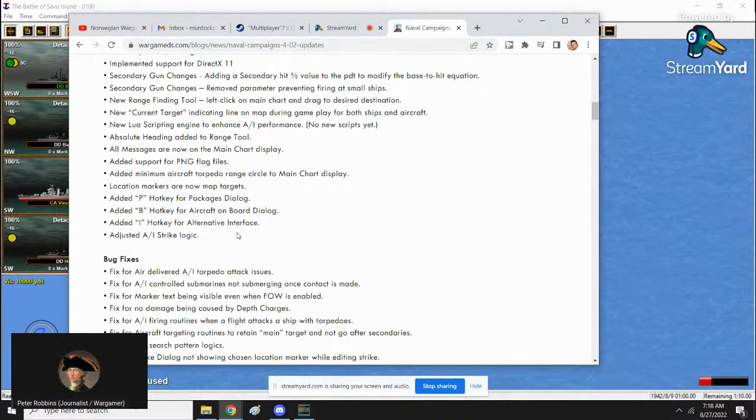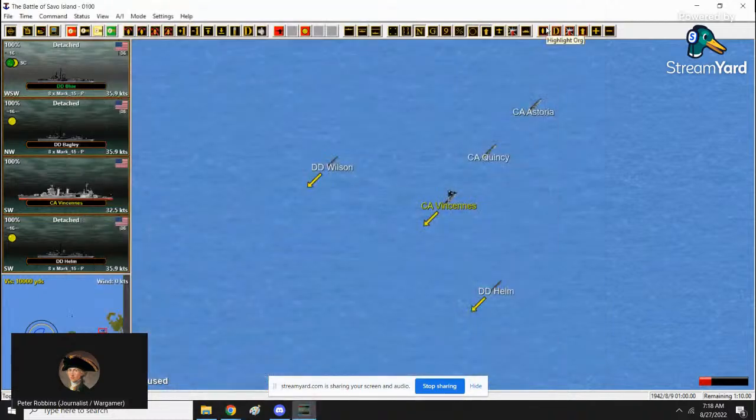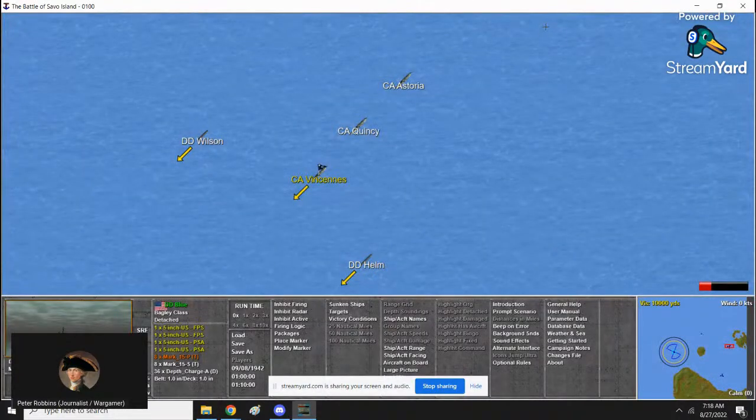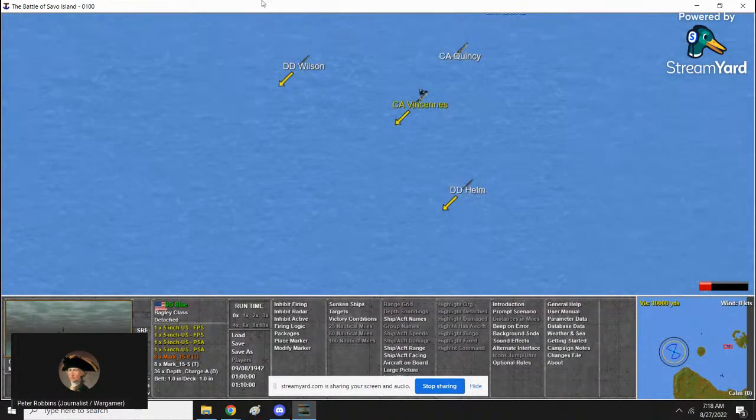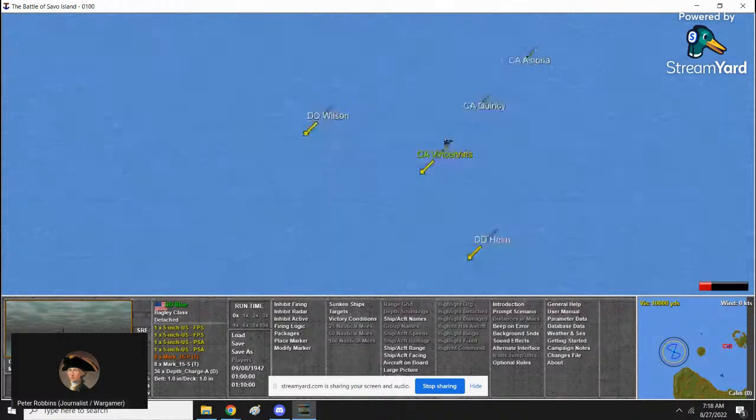Oh, wow. You can hotkey the alternative interface. Let's go look at that. You hit I. Hey, there you go. Ooh, I don't know why, but this looks cleaner. I don't know if they kind of improved that. It does look a little cleaner.